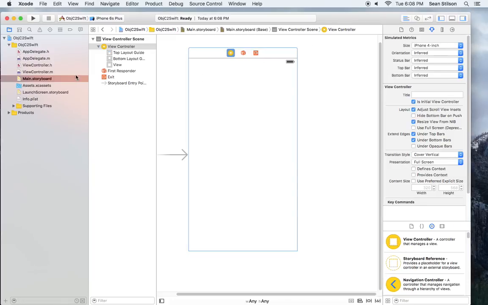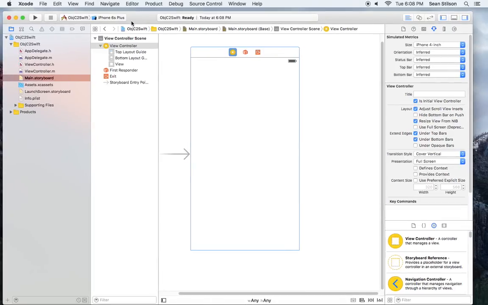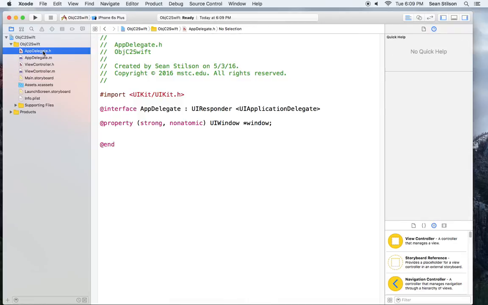But if I go into the app delegate, one difference you'll notice with an Objective-C app as opposed to a Swift app, and if anyone's done any C or C++ development, this would be very similar: you have a header file. You notice there's an app delegate class just like you normally have, but instead of just having an AppDelegate.swift, you have an AppDelegate.h file. This is called the header file.